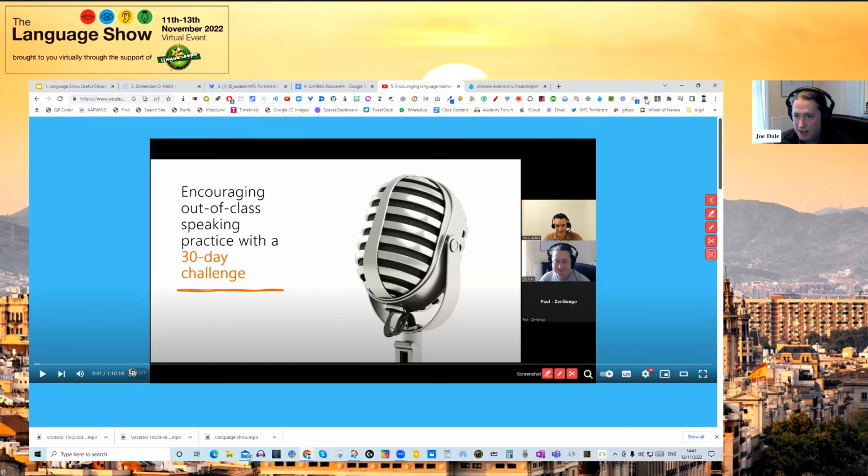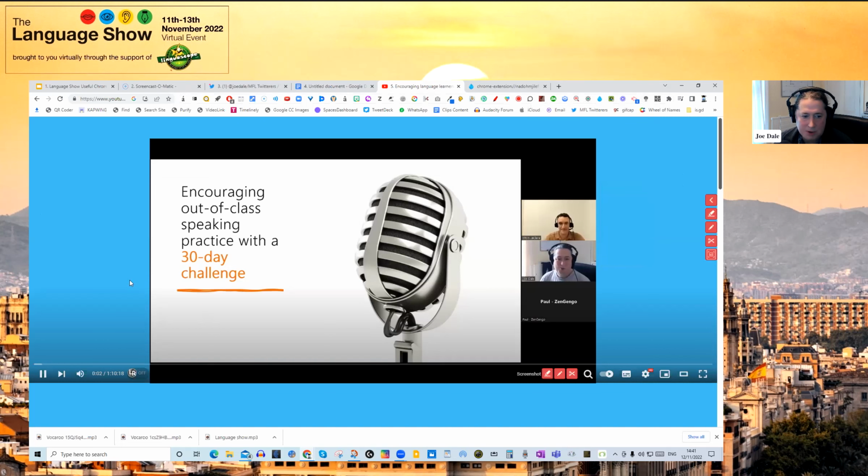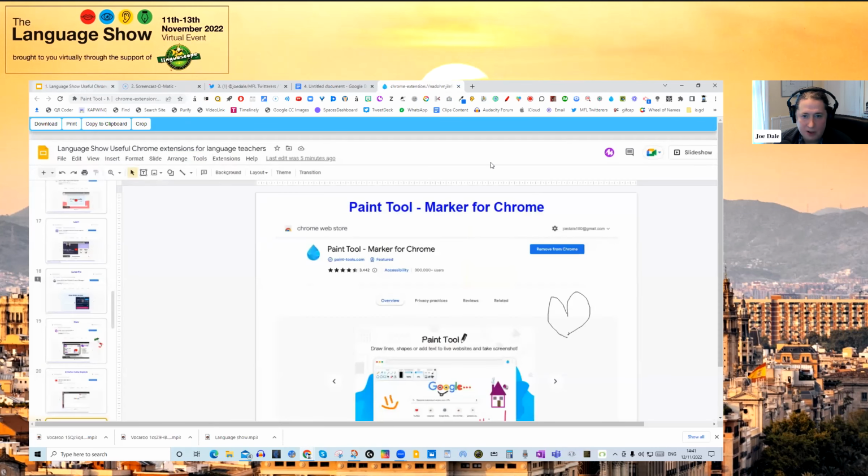The default is black. If I double click on the icon, I can choose any color. As I said, the default is black, but I've just gone for that sort of Twitter blue. And that's how it works. And it means that you can remove the distractions from around any video, not just YouTube clips, but any video at all. And it's a really nice, just a nice time saver, I think, for removing distractions.